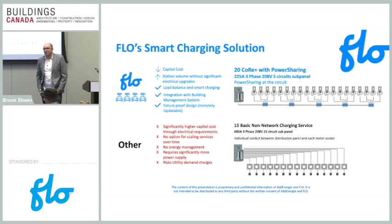If you have your own sub-metering system, most buildings didn't want to go through with running separate CAT to each one of the sub-meters. So a lot of times there's been a few projects where they've run new sub-meters dedicated to the EV charging station. But again, that just increases cost. So it's almost not worth doing. There's been a few, but not too many.